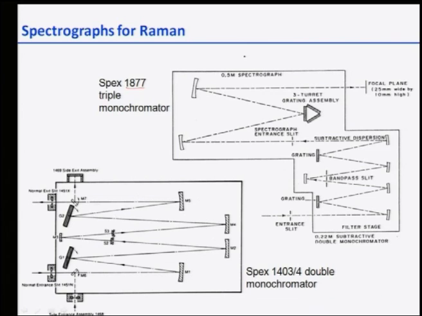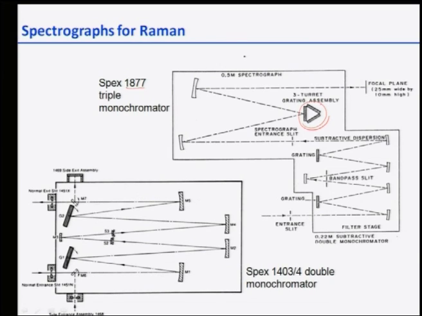This is a 1403 double monochromator. Let us look first at the double monochromator. You can clearly see these beam splitters or mirrors. The light comes and falls on M1, then goes on to G1, then again M2 reflects it, and finally it comes out through this. From the entrance to the exit there are mirrors M1 to M5, five mirrors, and there are gratings G1, G2, and in this way you can get monochromatic radiations. Otherwise, you can have the entrance, then it passes through a lot of band passes, finally goes to the subtractive dispersion and falls on a three turret grating assembly and then comes out.